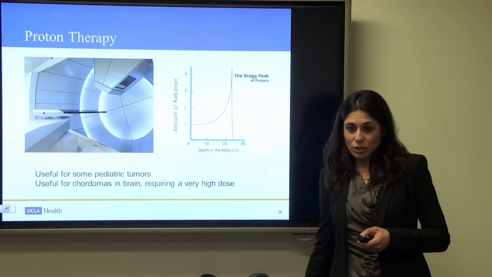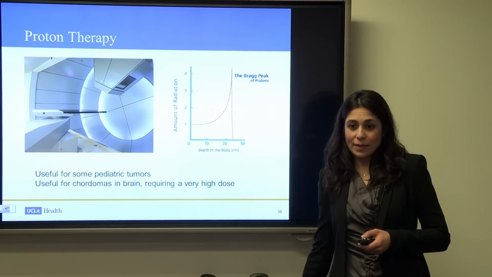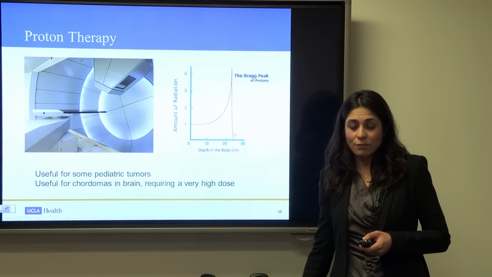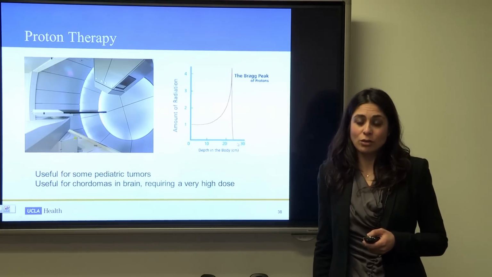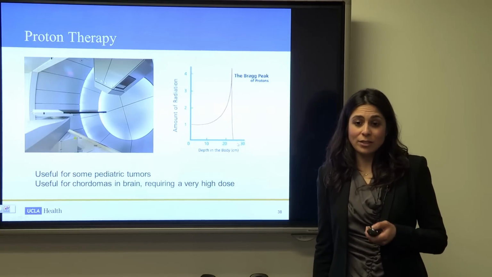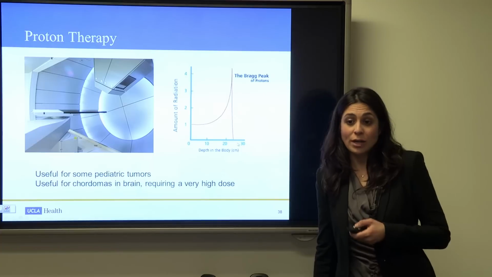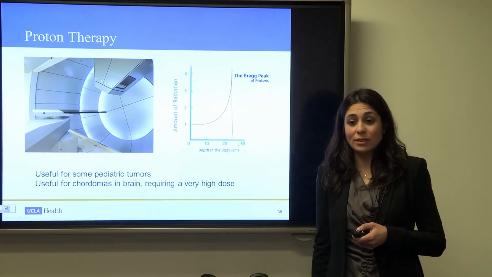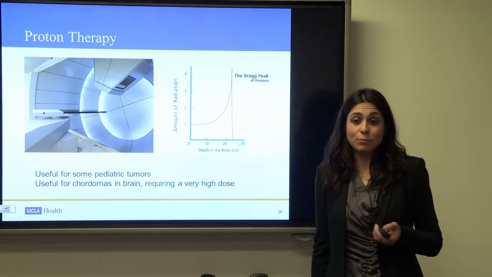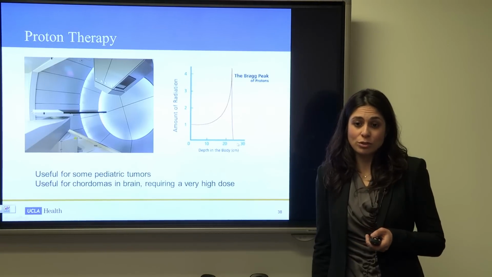Now, the beauty of protons is that you could see here, they have a very low entry dose, and then they peak high where you want to deliver the dose at your tumor, and then they sharply fall off so they don't have much of an exit dose, so they don't scatter dose to nearby structures. And that's the beauty of having to treat something next to a critical structure and using protons. However, we do actually need a lot more data to make sure that they're as efficacious as photons in treating various tumors, including brain tumors.